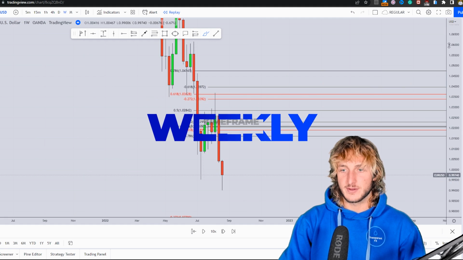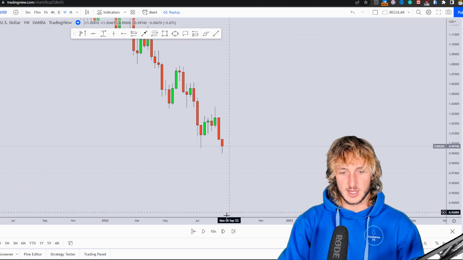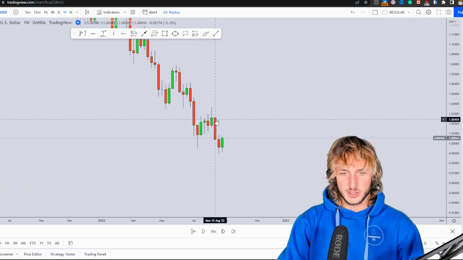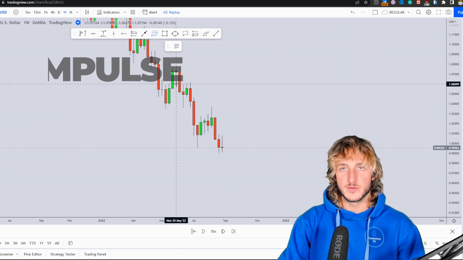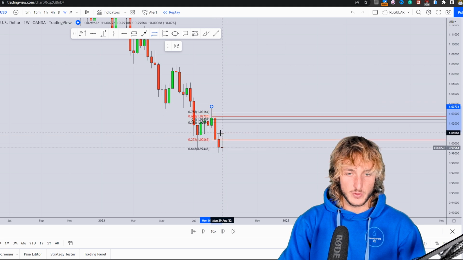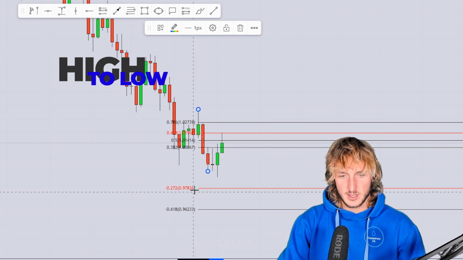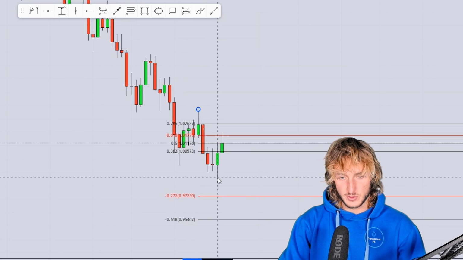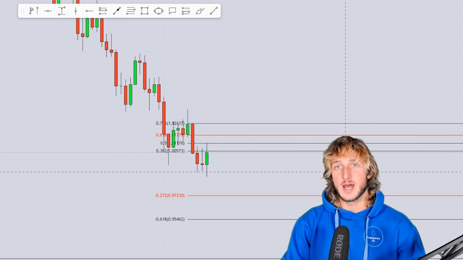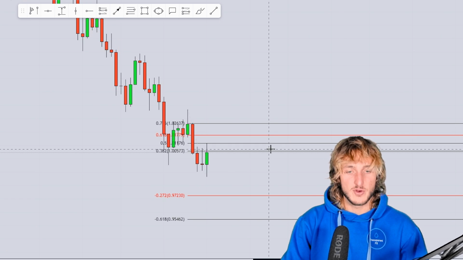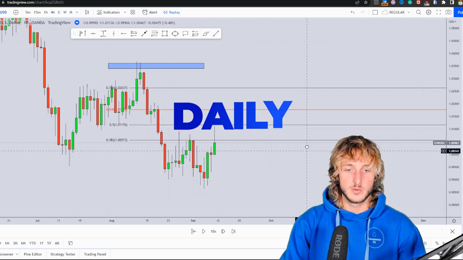Now, let me give you another example in which potentially we could see more Fibonacci levels come into place. Essentially here we have a new impulse and correction, right? So in this case, we would now be taking a new Fibonacci to measure the correction, which is from this high to this low. Now, as the market is providing this correction, we have to go down on the daily time frame, because from a daily perspective, we could have new Fibonacci levels that we're supposed to place.